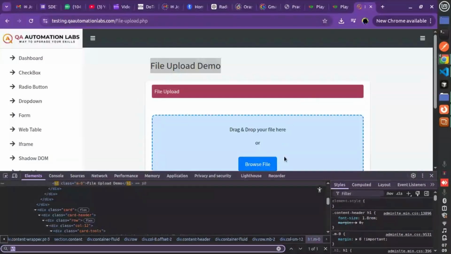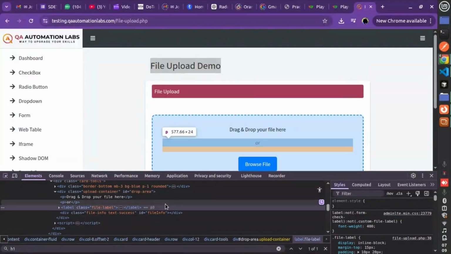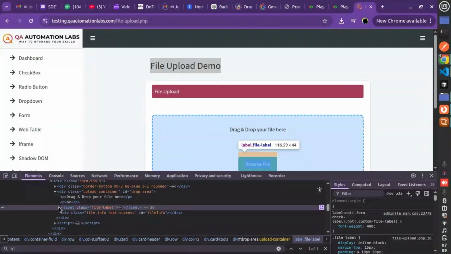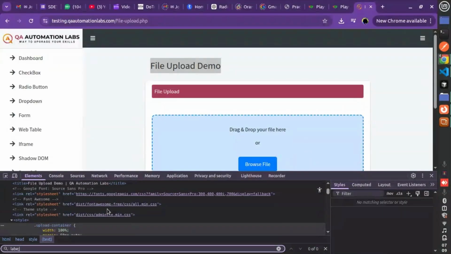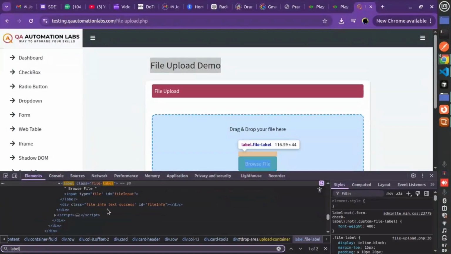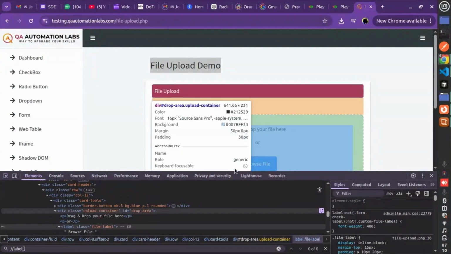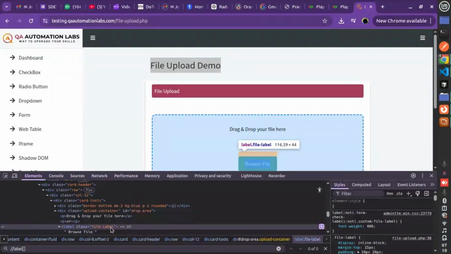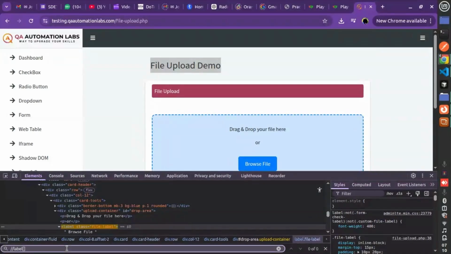Now to upload the file, we need to select the browse button. We need to get the locator for the browse button. So let me press Ctrl+F and search for label. The label has a class with file-label.